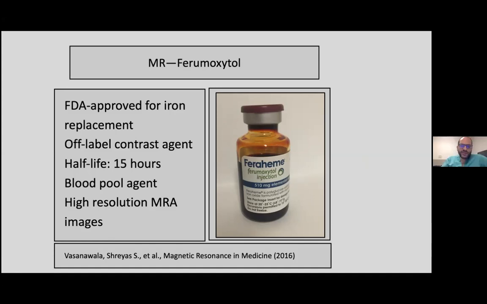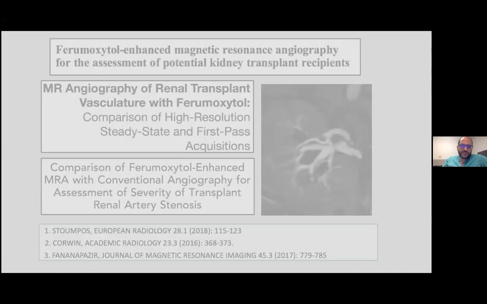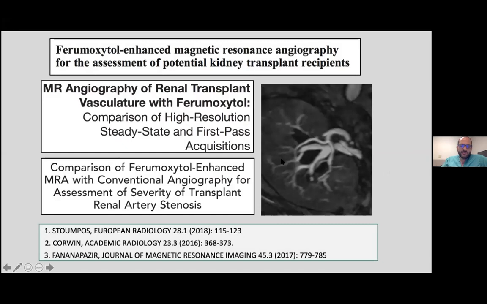And it's also a blood pool agent, so you get a lot more signal-to-noise ratio. Your contrast within the vessel looks much better compared with the parenchyma itself, because the parenchyma doesn't really take up the contrast. So you can get these really nice high resolution MRA images. And here's an example of it here. We wrote up a few reports, and there are other people who have written up the use of ferumoxytol in patients who have kidney transplants or who are being evaluated for kidney transplants. It's gaining some popularity. You can see with the image quality that you get, you're able to say whether or not a stenosis exists.